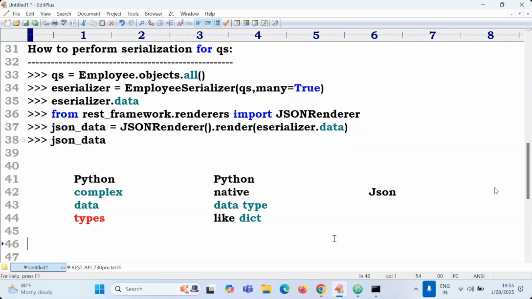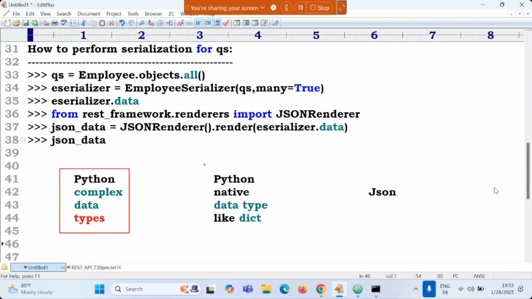This is the total thing. So first we converted one object to a dictionary, then this object to JSON. That is the serialization concept in the REST API.